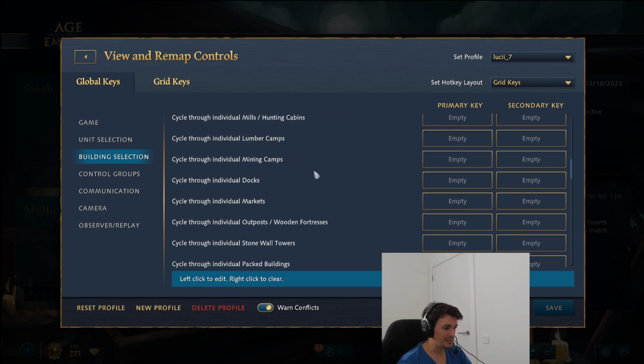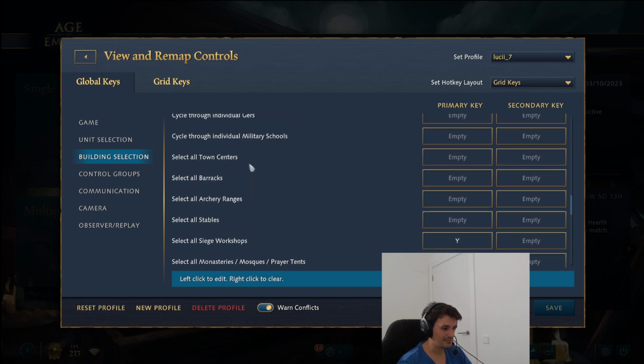These ones I really don't use at all. These ones I don't use because I use control groups for this. So I have my barracks in 4, my archery ranges in 5, my stables in 6. I'm not too against them. My TC is on 7. If you want to do it this way instead of setting up the control groups, it's fine.